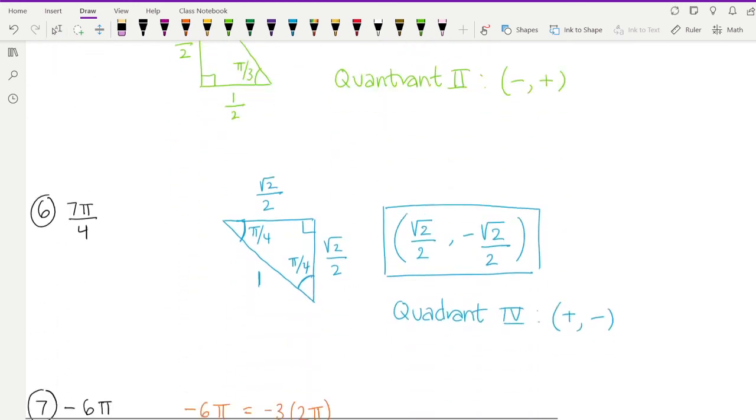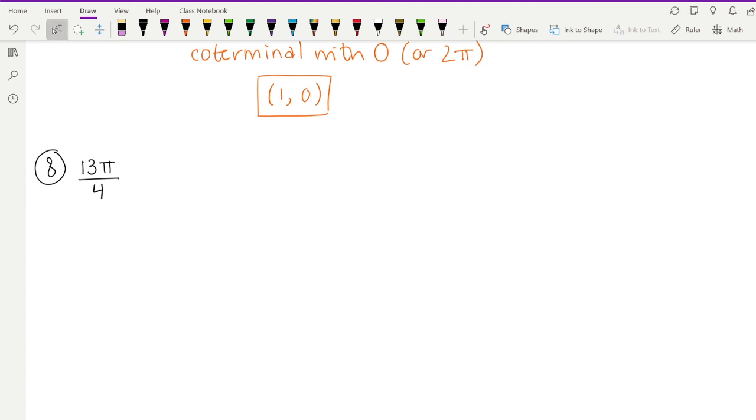Okay, last example. This is going to be another one that is not between 0 and 2 pi. So we have 13 pi over 4. We need to make sense of this angle. I recommend doing what we did before and thinking about that as 13 over 4 times pi, and looking at this number to figure out, is this number bigger or smaller than 2 pi? So 13 over 4 is definitely bigger than 2, right? 8 over 4 would be 2, and so 13 over 4 is bigger than 2. And so that tells us that this angle is bigger than 2 pi.